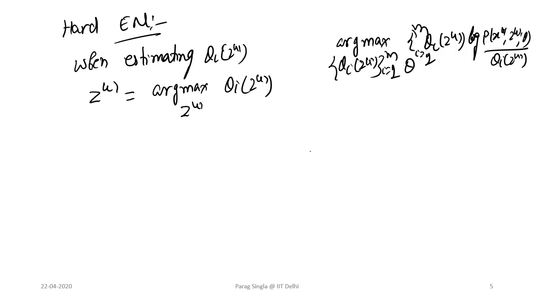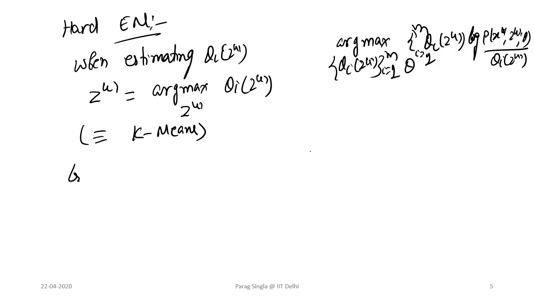So this is Hard EM, and this is nothing but what we do in k-means. We select the single cluster assignment and go to the next step. So k-means is a special case of Hard EM with appropriate covariance matrices, which is the identity in GMM. And this could be done in general, not just in the case of k-means: instead of using the entire distribution q_i(z_i), you use the value of z_i which maximizes q_i(z_i) in the next M step.